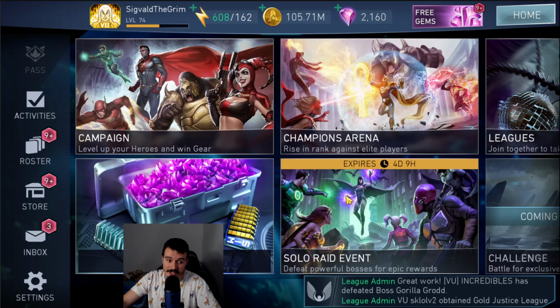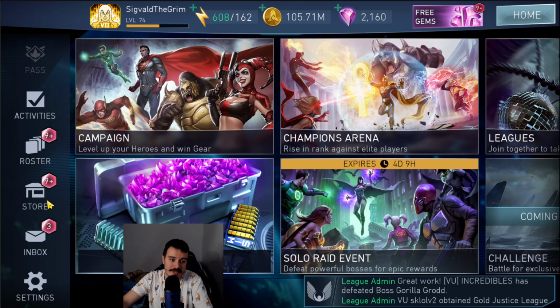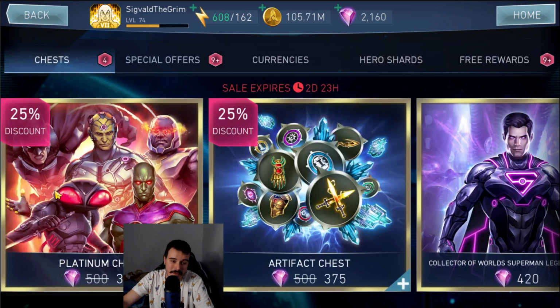We got a little bit of a sale, but first up we're going to talk about the arena and the challenges real quick, because some people who watch my videos are also interested in that. I don't know what this upcoming challenge will be, but we got Grodd here, so definitely farm him, 1 day left, and Aquaman, good arena season, farm him if you can, not really worth gem refreshing, but yeah, let's get into the store. We got the summer sale.